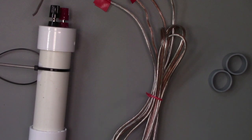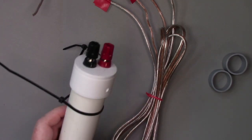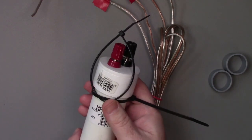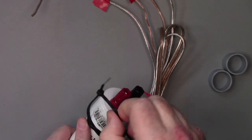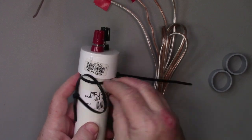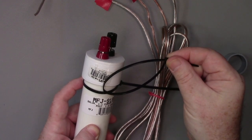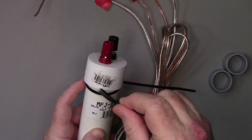So let's start making the connections on this antenna. Here's a balun that I picked up and I showed in video 21. You can take a look at that. This is a 1-to-1 current balun from MFJ. It doesn't have any points to do strain relief or to hang. So what I did was I just grabbed two wire ties, looped one around, and then looped a second around that. So I'll be able to hang that in a tree and be able to connect that up without using the wire to do that.